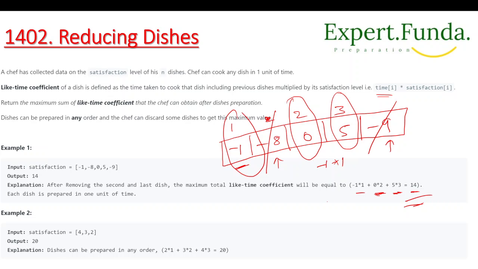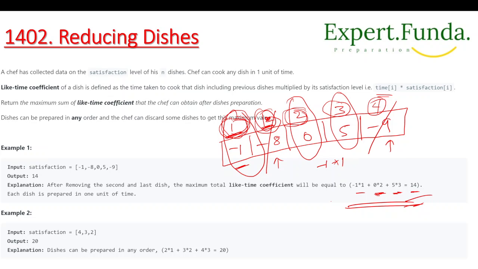So each dish is prepared in 1 unit of time. It is taking 1 time here and 1 time here. Let's suppose 1 second here and 1 second here. Now it will become 2 seconds, because 1 second is here and 1 second is taken here. So if you do the count, it becomes 2. We do plus 1 here, so it becomes 3. Like this it is increasing, it will become 4. But we should not start with 0. Here we'll start with 1, and that's why it is happening here.